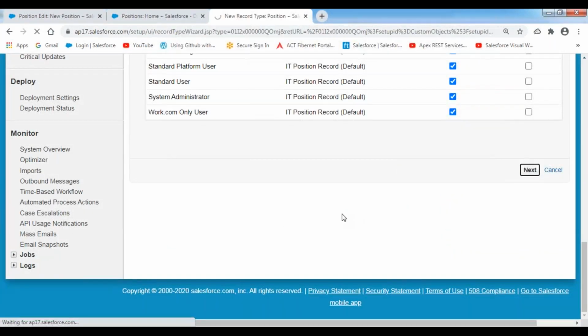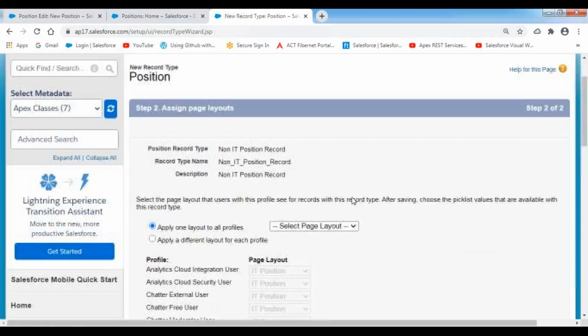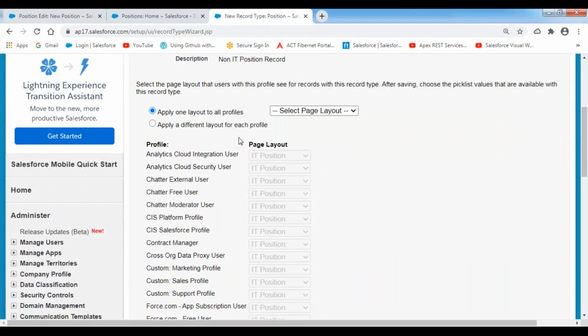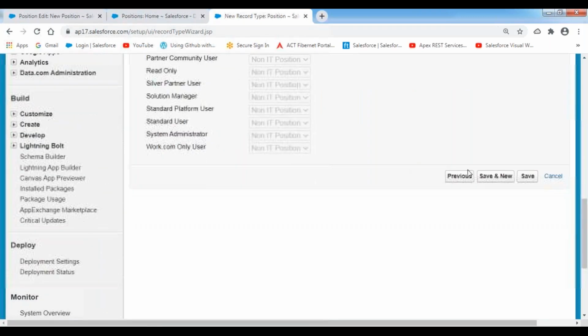Click on the next button. Okay, now select the page layout which you want to apply. I want to apply the non-IT position layout. Click on save.